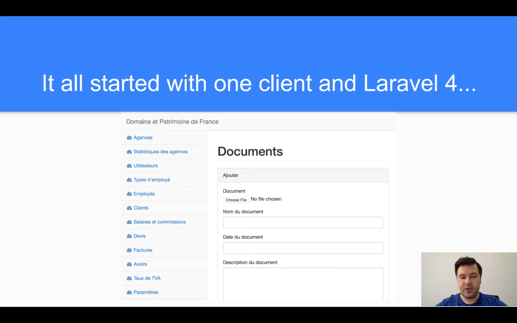It all started a few years ago when it was Laravel 4, and that's an example of a client that I had. At that point I didn't have any team, any freelancers working with me, so I was a freelancer. They needed just an admin panel, basically an internal management system, a client from France.